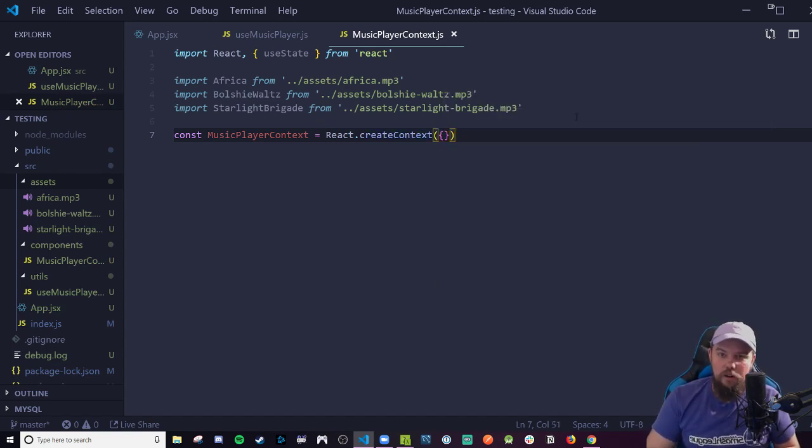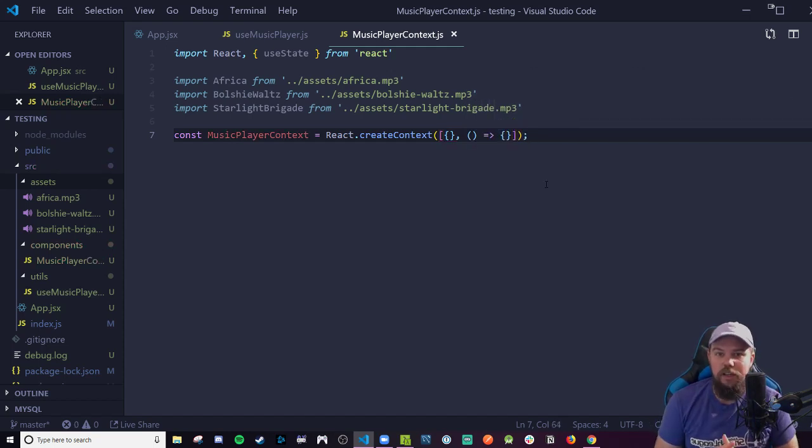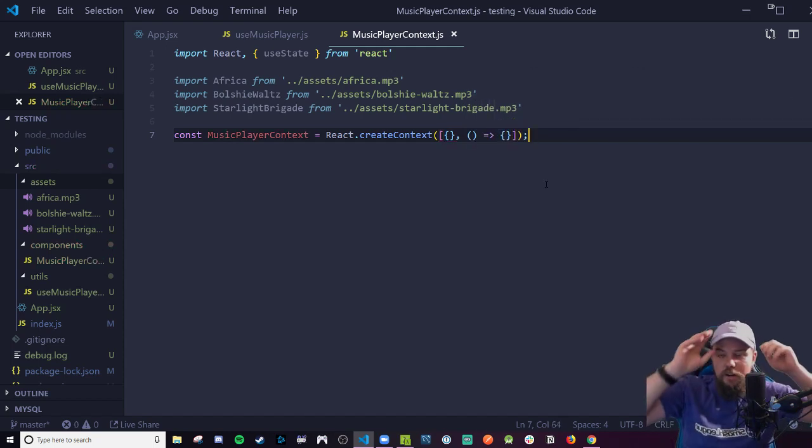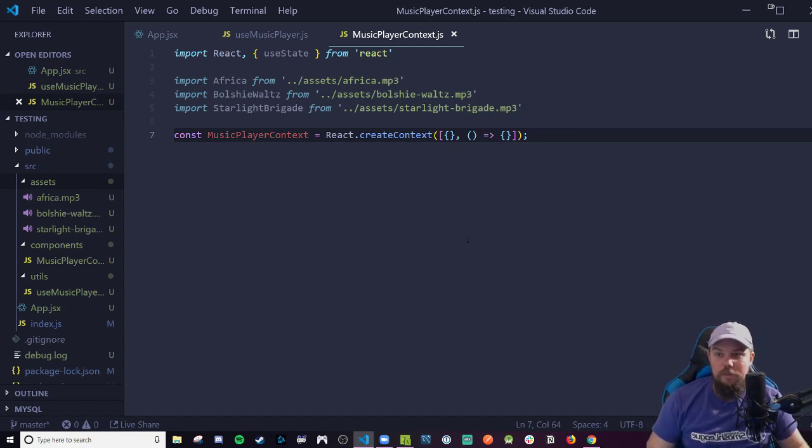So the interesting thing about createContext is it needs to be initially given blank values of whatever our context is going to be. My context in this case will be some object, and it also will have some setter on that object. So that kind of sounds like what our useState array returns. So rather than just having a blank object as our initial context, which a lot of people new to createContext do, I'm going to pass an array of two values. First off, it's going to be whatever my state object looks like. Secondly, it'll be whatever my setter function ends up looking like. So this context we're going to be providing here will make more sense when I finally go to return a value for this context. It's going to make more sense here in a second.